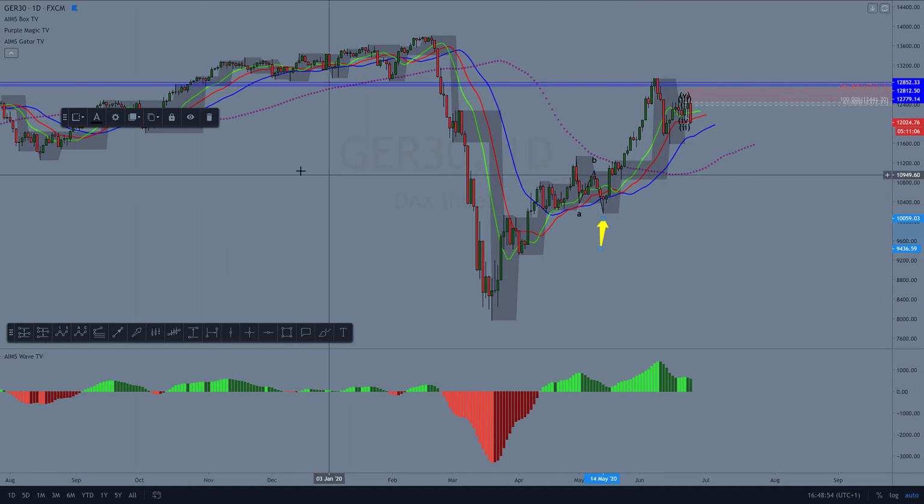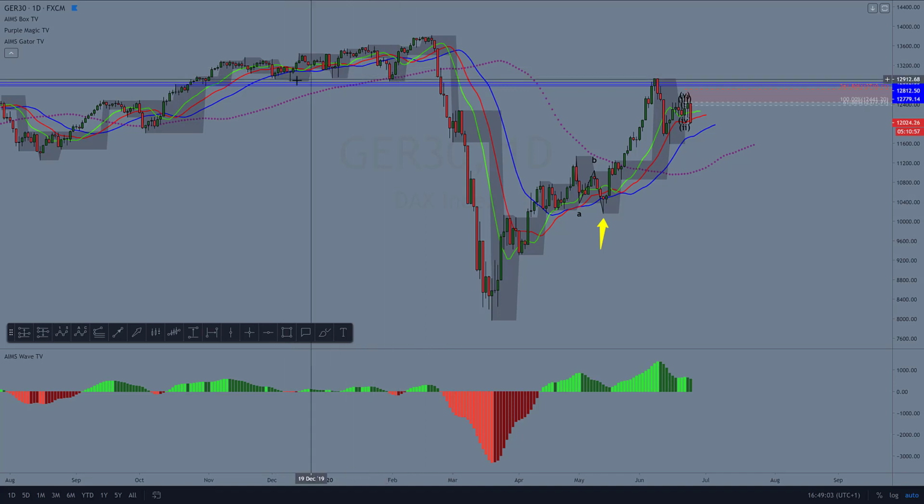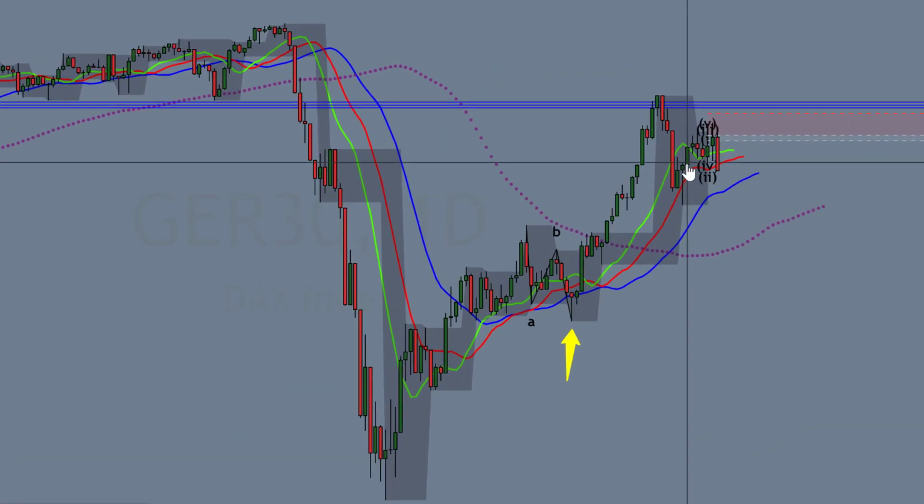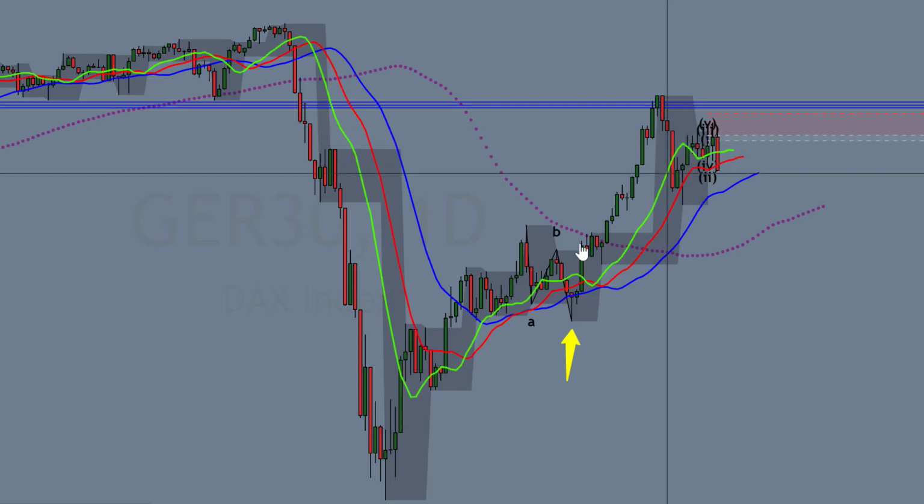Now what you see now is that it's hit those levels. As you can see, those levels before the pandemic, these were the lows of those. So these box lows are important because this is kind of a pivot zone, a flip zone. So market comes there, and this is where profit taking happens, and price immediately comes down. Again, as you can see here, you have that pin bar kind of candle, but it doesn't take price up properly. So what you see here is an A down and a B up.